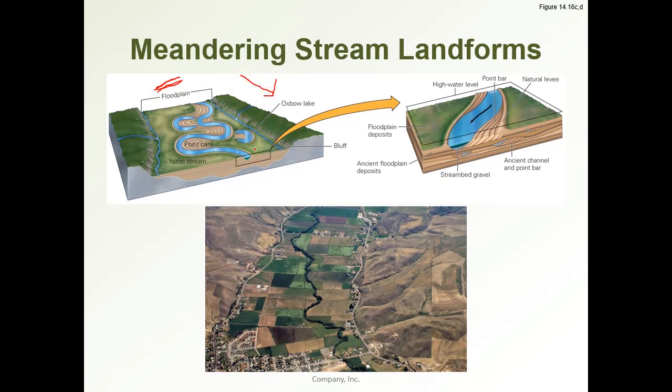So in our meanders, the fastest part of the flow is on these outer banks, so we're cutting away the outer banks, and so this meander will move in that direction. And then the slowest part of the flow is on the inside, so this is our point bar, so we're actually depositing. So the meanders will move in the direction of the cut bank, continuously depositing, and meanders go back and forth. So that means that the fastest flow is flipping back and forth.